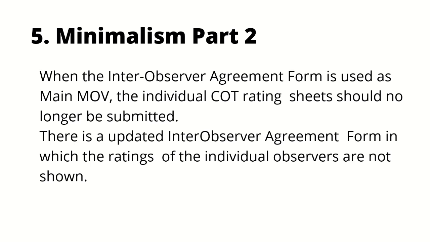I think we are well aware that there are times that our school head and some of the master teachers may convene together to observe you. And these are the times wherein each one of them will be asked to create their own rating. But they need to come up with an agreement on a particular rating that they should grade you. However, the individual observer rating forms will not be submitted anymore. Only the updated inter-observer agreement form should be submitted, wherein the ratings of the individual observers are not shown anymore.